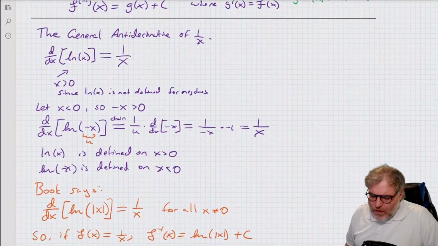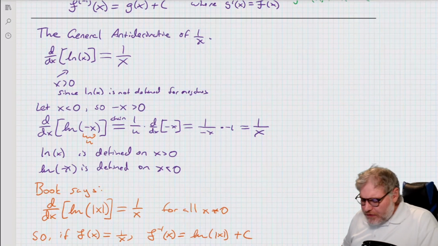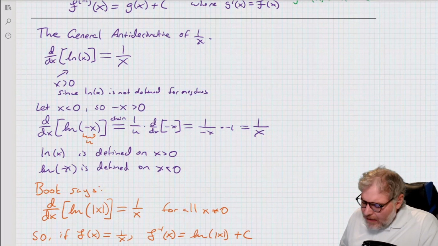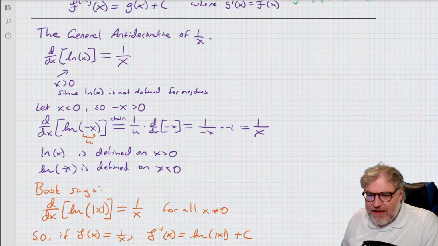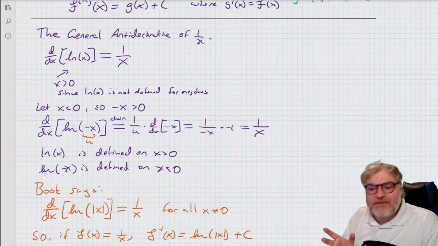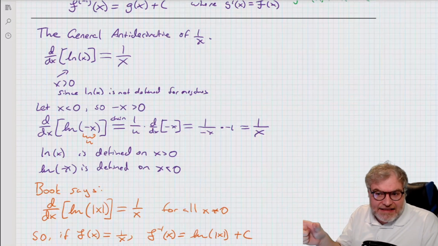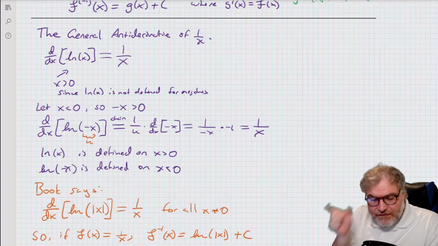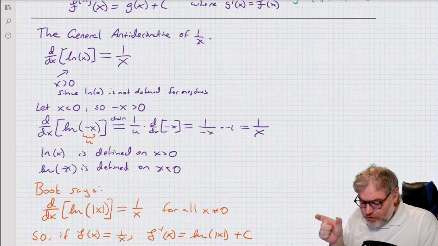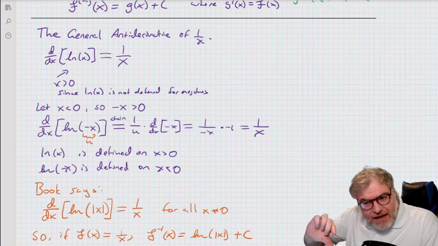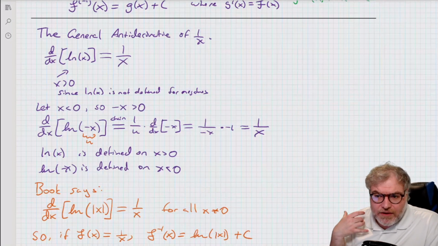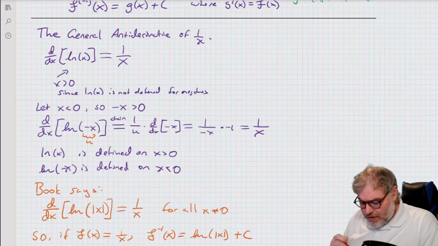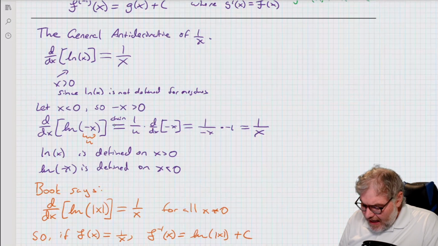Okay, so let's turn our attention to 1 over x. Recall that the derivative of the natural log is 1 over x, but x here has to be greater than 0. If x is less than 0, then log of x is not defined, because log of x is only defined for the positive numbers. However, log of negative x, right? So -1 times x. If x is negative, that's going to be a positive number. So if I multiply the negative number by -1, I wind up with a positive number, and then I wind up with somewhere where I could take the derivative of the natural log. Natural log is defined.